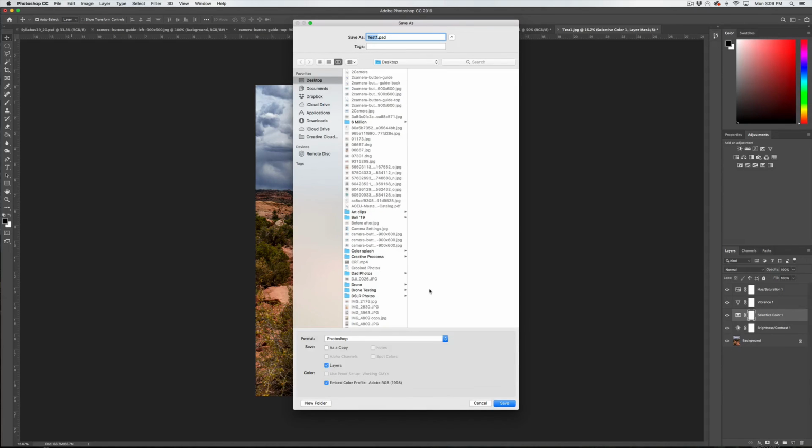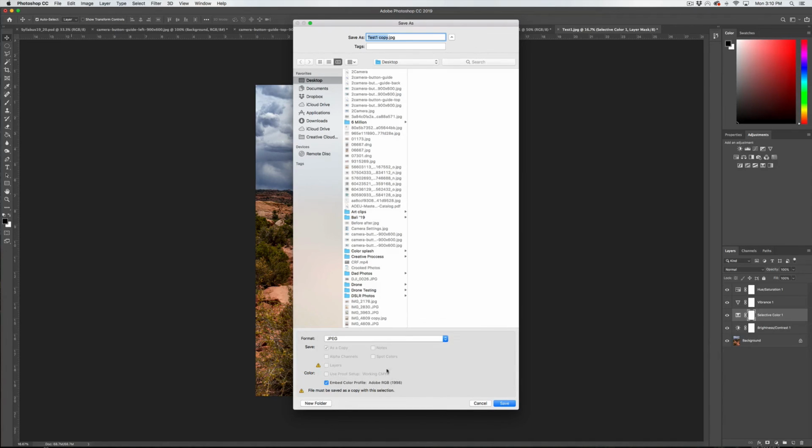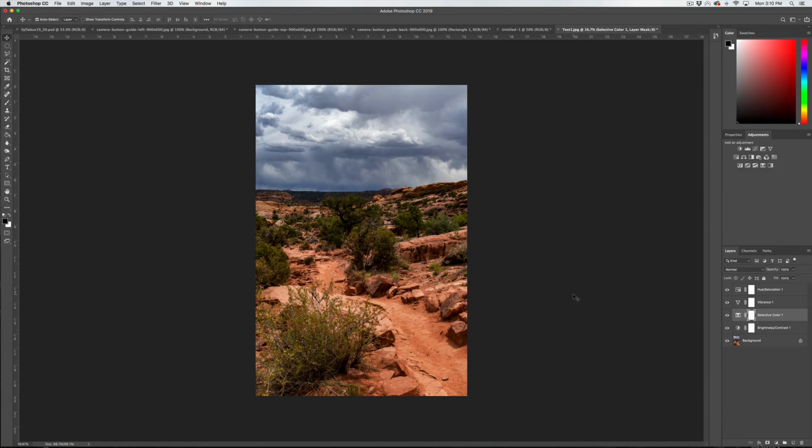And if you're going to post it to, I don't know, social media, a website, you're going to turn it in, whatever, make sure you take it out of Photoshop, save it as a JPEG. Make sure you change the name to something that you can remember, and make sure you know where you're saving it. So I've already got this saved, so I'm going to press that one, and now we are good to go.